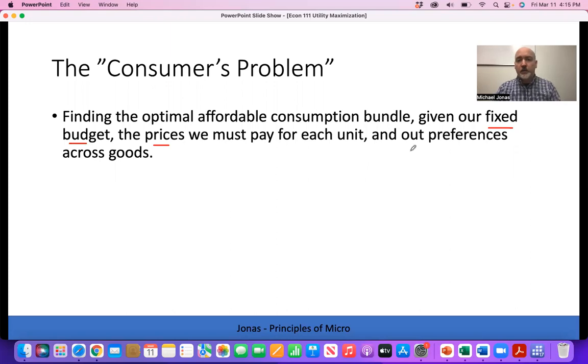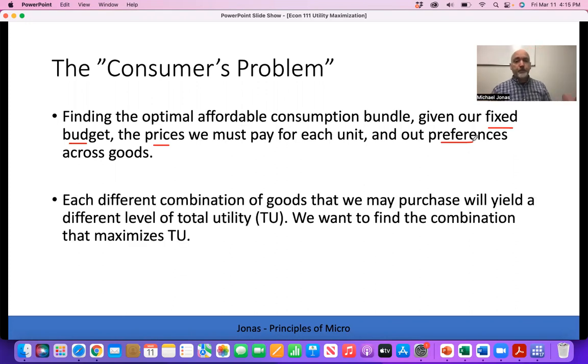Now, what's going to determine, given those prices and budgets, how one consumer reacts differently from another is going to be our individual preferences. One unit of consumption of a product might give me more happiness than you, and that might lead to a difference in how we decide to allocate the same budget across the same prices. Again, the way to think about it is, at the beginning of a period, the beginning of the week, you're trying to decide what quantities of all the products out there that you want to consume.